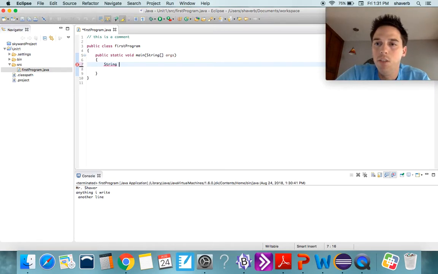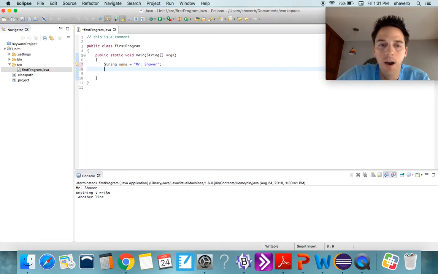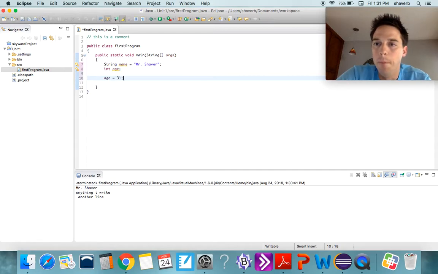And in Java, you have to declare all of your variables. So I might say string name equals Mr. Shaver. Sometimes you declare it and then define it later on. So I might say int age, and then later on I might say age equals 31.